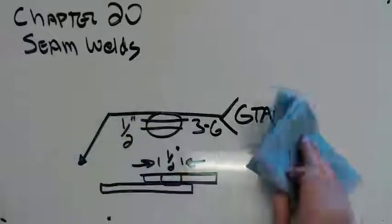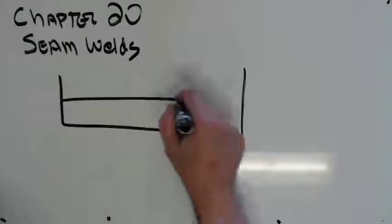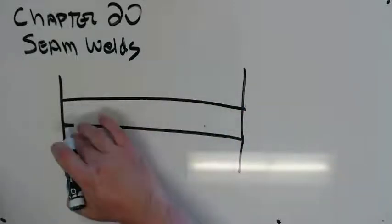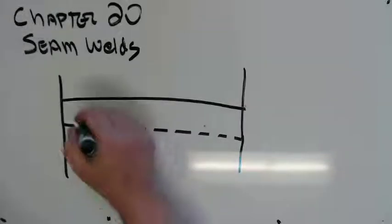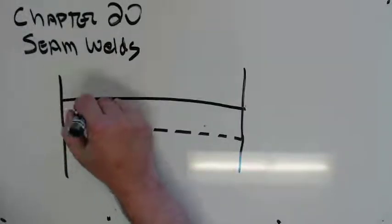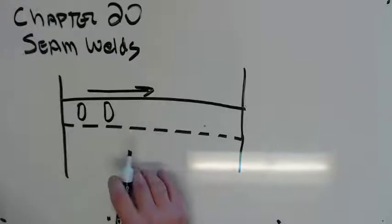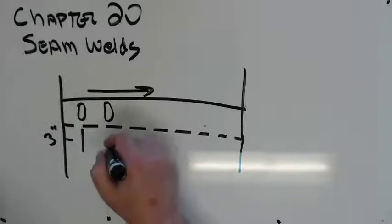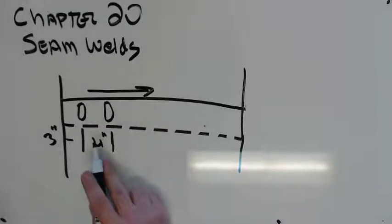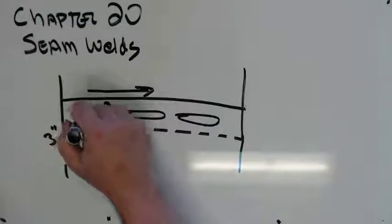Only other thing to talk about is we talked about welds going parallel, going perpendicular. Give us our hidden lines again. So this sheet right here is overlapping this sheet. If my welds are going this way, which is perpendicular to the axis of the weld joint, there has to be detail in this print telling me where they go. So I have to know that this one is 3 inches and this is 4 inches, whatever. But I have to have a print. If they're not going this way, I have to have a detail showing me where they go, because otherwise I don't know.